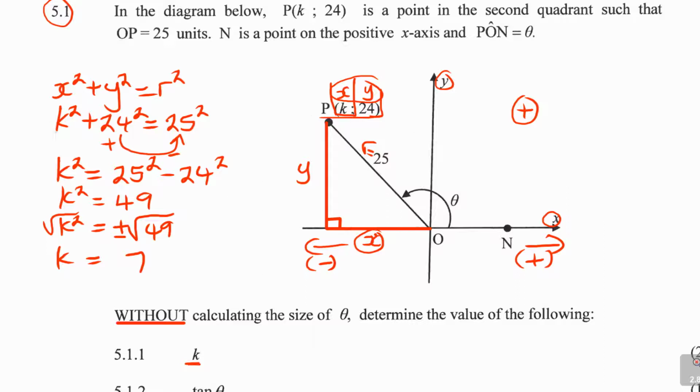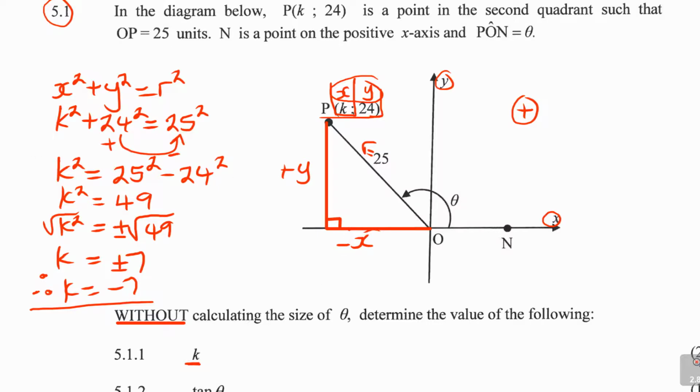And then looking at the reality of your diagram, you can see that k is on the negative side, which is, remember, k represents x. Then you can choose here the negative one. So it becomes k is equal to what? Negative 7. Don't forget. Alright, so you can say k is equal to plus or minus 7. And then you can say therefore, just to know that you are aware, therefore k is equal to negative 7. Why? Because you are looking at the second quadrant, and in the second quadrant, y is positive, but x is what? X is negative. Are you with me?